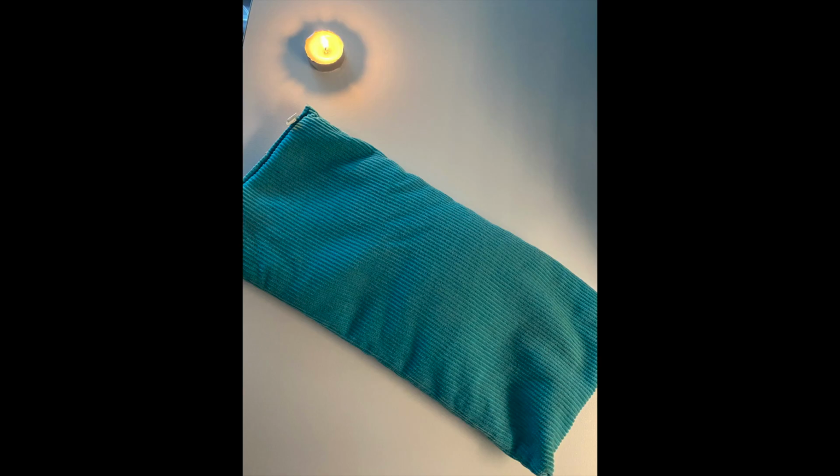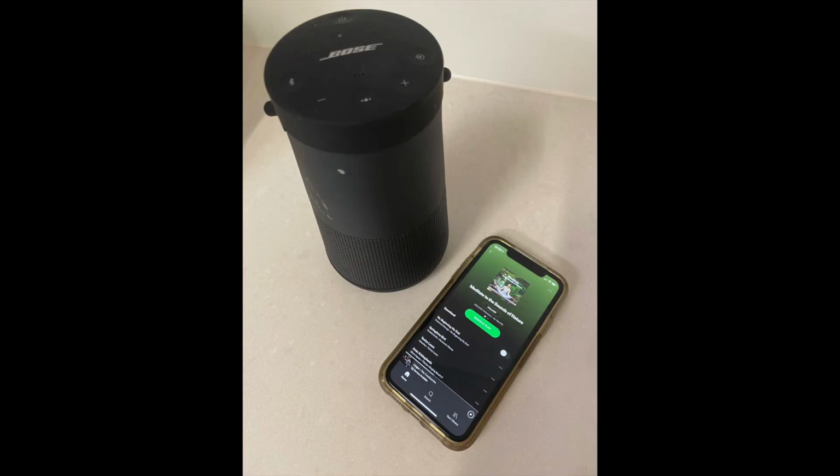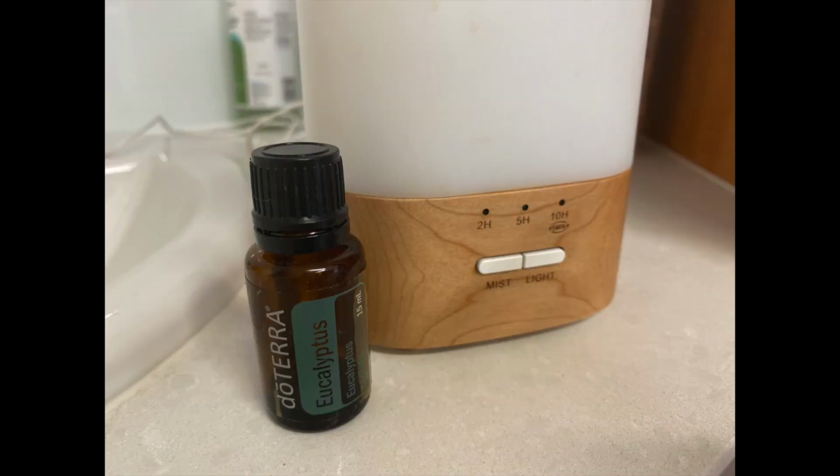For women labouring in water, monitor the temperature of the woman and the water hourly to ensure that women are comfortable and not becoming pyrexial. The temperature of the water should not be above 37.5 degrees. Women may also choose to play music or burn essential oils to promote additional calmness and serenity to the birth space.